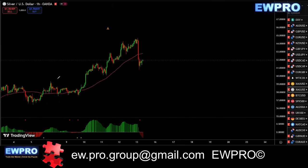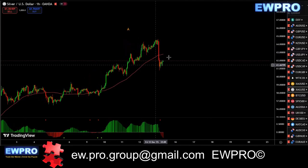So that's one scenario: we get a 5th wave up in here. But if this is very slow here and looks very corrective on the lower time frames, we have a nice impulse down from the top. So if we get a correction like this and a sell setup, well, you could look for 3 down. But you'd have to keep in mind what I showed first, that 1, 2, 3, 4 and a possible wave 5 up. You'd have to take that into consideration if you are selling.